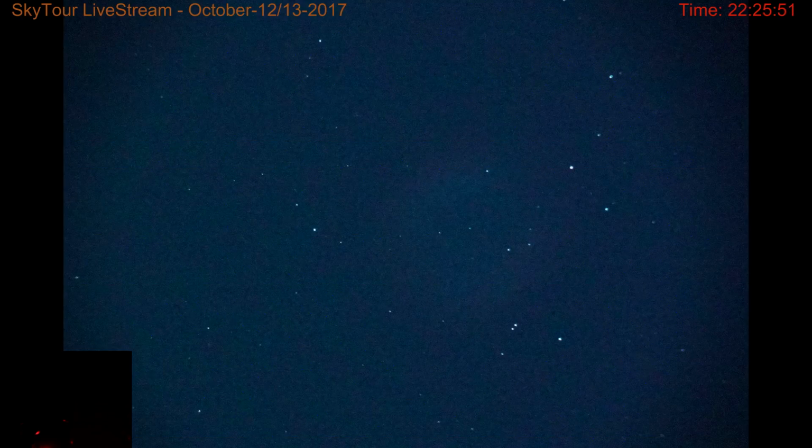Now, it's actually only 790 light years away, so it's kind of close, planetary nebula-wise, and it has a really, really cool look to it. It wasn't really found by early astronomers. They didn't catch it because it's so extensive. It's very big. But this time, we can see it now.